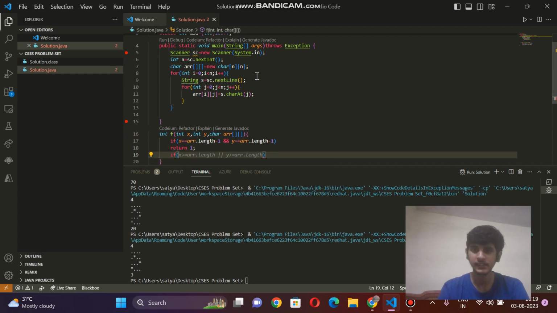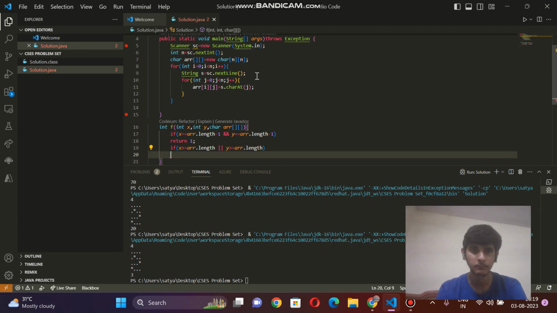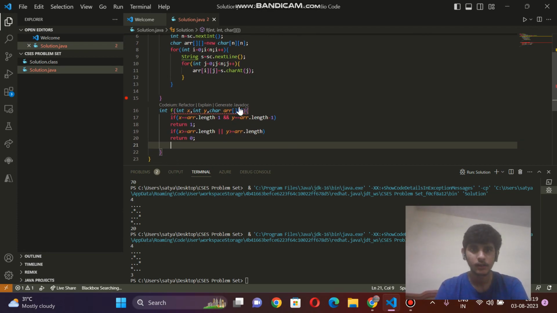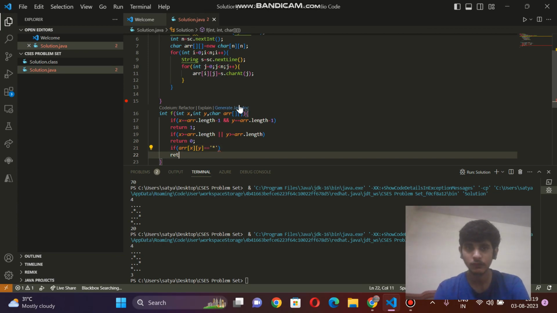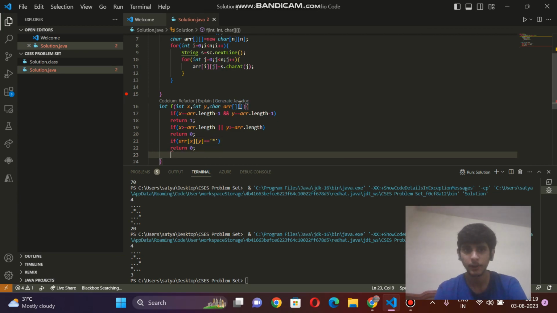If we exceed the number of rows or number of columns, then we'll simply return 0 because it won't be a valid path. And also, if there is an asterisk sign at the cell that we are currently in, then also we'll return 0 because it won't be a valid path.